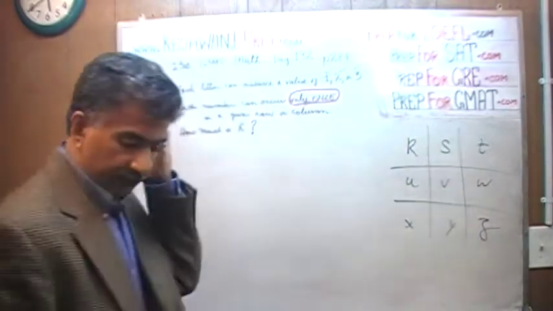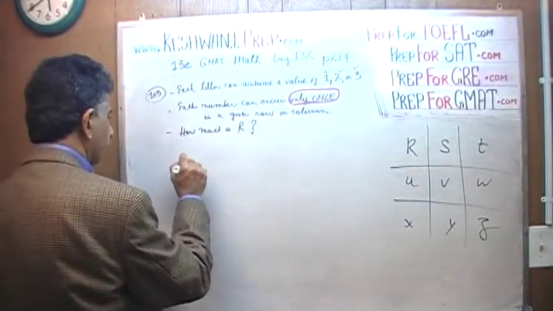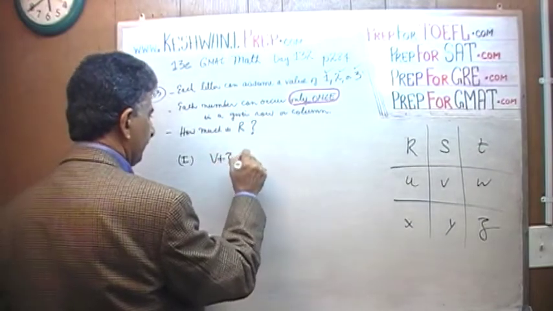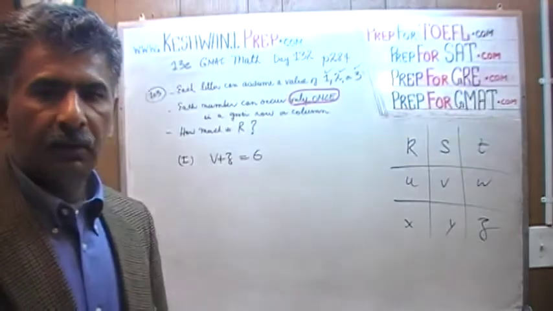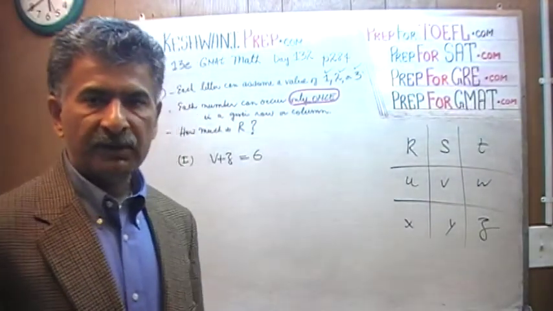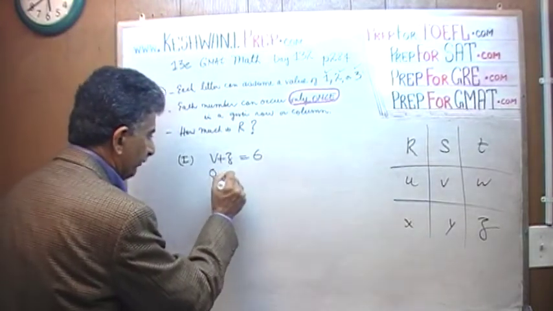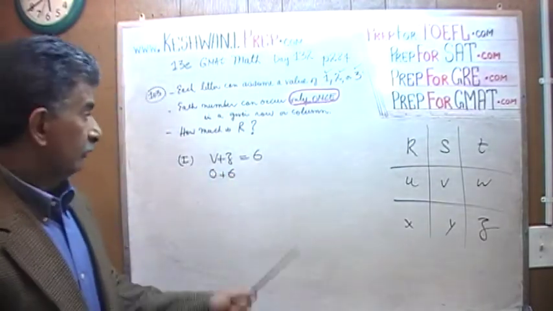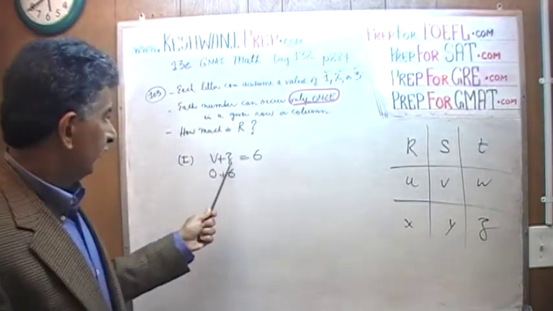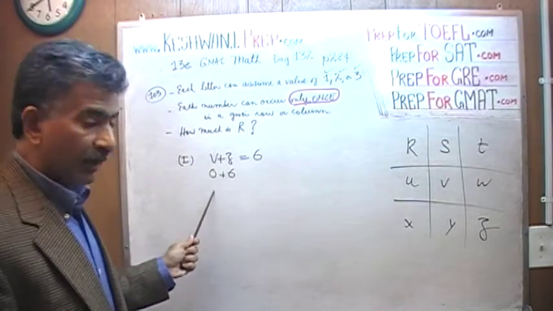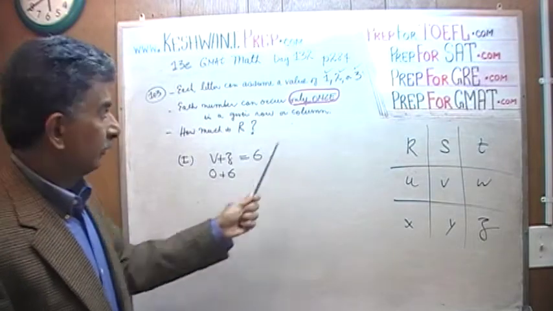Well, let's see what they give us in the first statement. In the first statement they tell us that V plus Z equals 6. Let's think about it for a second. V plus Z equals 6. And since these are integers, how can we make the sum of the two integers equal to 6? Well, is it possible to have 0 and a 6? The answer is no, because for one thing, to start out with, we are not allowed to have a 0, only 1, 2, and 3. And if V were 0, Z would end up being, even if 0 were allowed, it's a hypothetical statement, 6, which is not allowed. We only allow 1, 2, and 3.